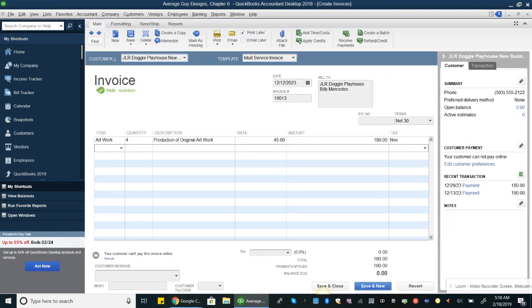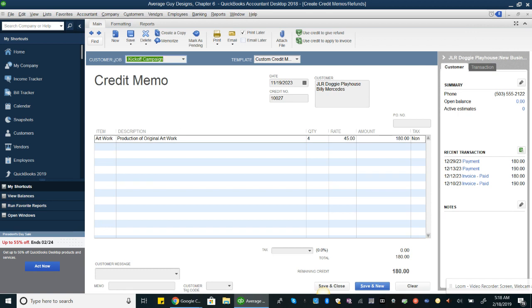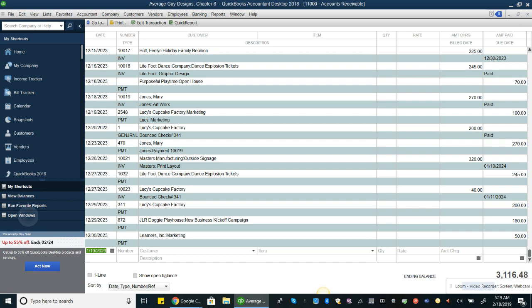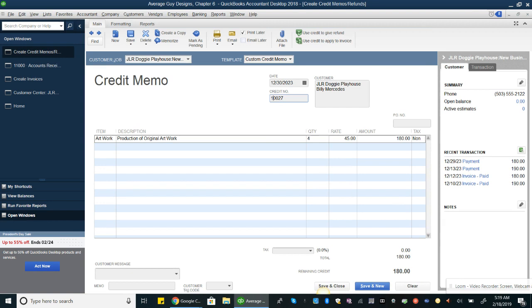And now number 4, to give a refund, we're going to click refund credit up in the top under create batch. We'll click refund credit. And to create the credit memo, we will tab to the date and do 12/30/23. Tab credit number. We're going to add CR. Oops. Open Windows. Bring me back to my credit window. CR space and then the same number. And then tax is going to be the San Tomas down here. Not that it matters since the item is non-taxable.